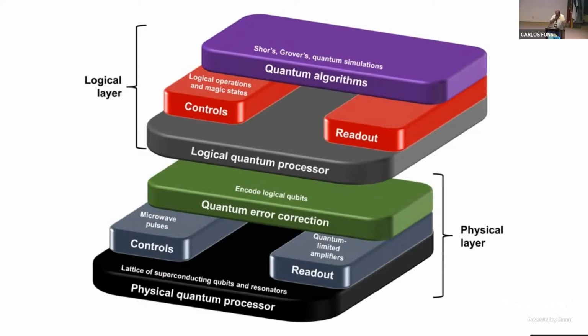When you enter the logical layer, we build logical quantum processors to emulate, to simulate the new working of qubits without errors. At the top, we have a new kind of algorithms, the quantum algorithms, whose principal names are Shor, Peter Shor, mathematician from MIT, and Grover.